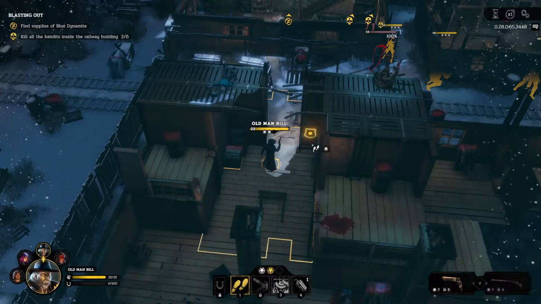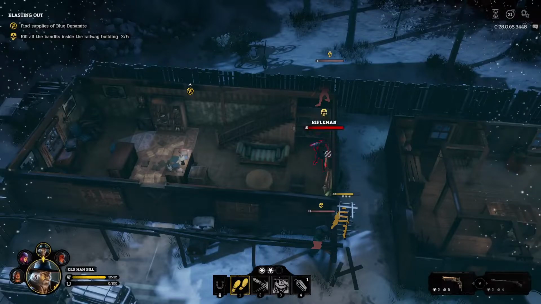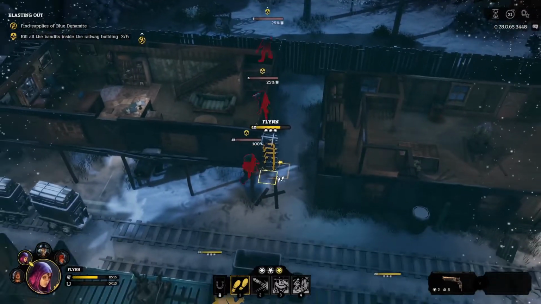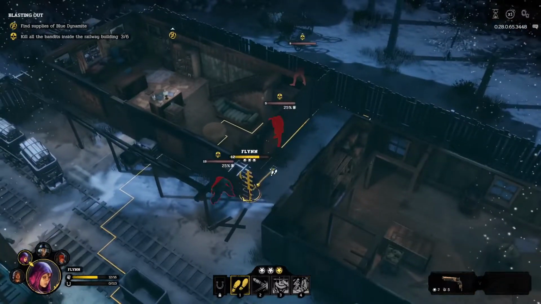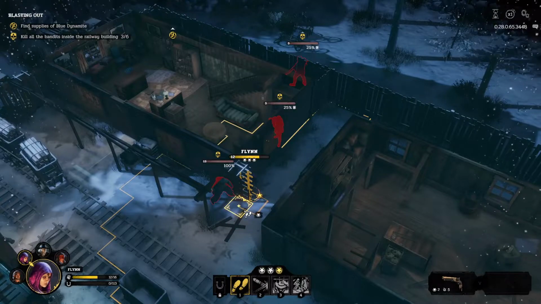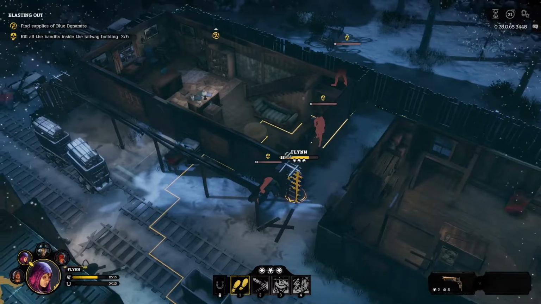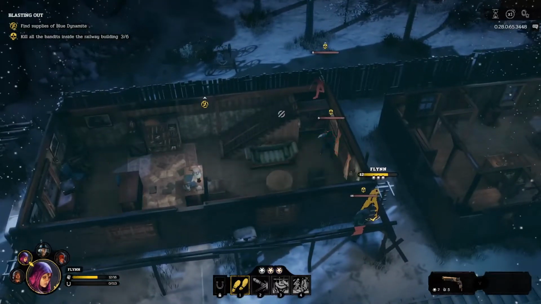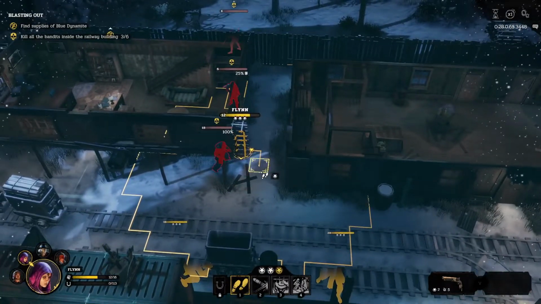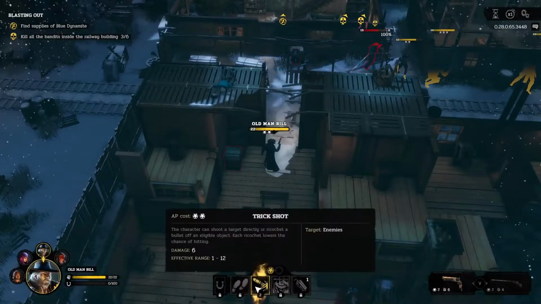So Old Man Bill is in the open. But that doesn't necessarily have to be a problem if Flynn can kill these people. Like she could get in to kill that guy. So Bill moves, and Flynn needs to get the final shots. Then she can get in to kill this guy and presumably get somewhere to then kill the other guy. Okay, so Flynn will get the final shot. So we'll start with Old Man Bill.